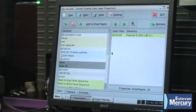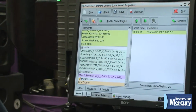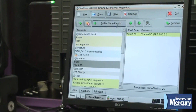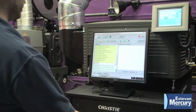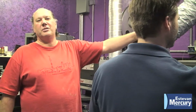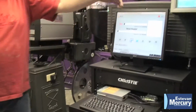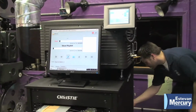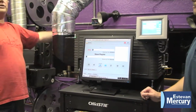It's all automated. Before, we used to turn the lights on and off in the theater, now the system does it automatically. When the movie starts, the system dims, and when the movie's over, it comes back up again. There are also lots of other bells and whistles in it, things we probably won't use. If there happens to be a fire, it's hooked to the fire system, and it can shut the projector down so there's no damage to the electrical. It's a touch screen on here, and so this is now the 3D wheel that's turning in the front.